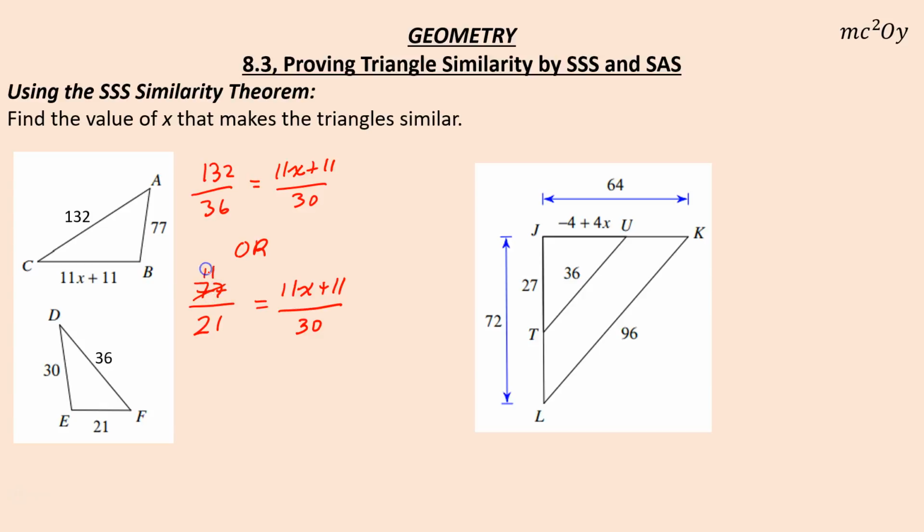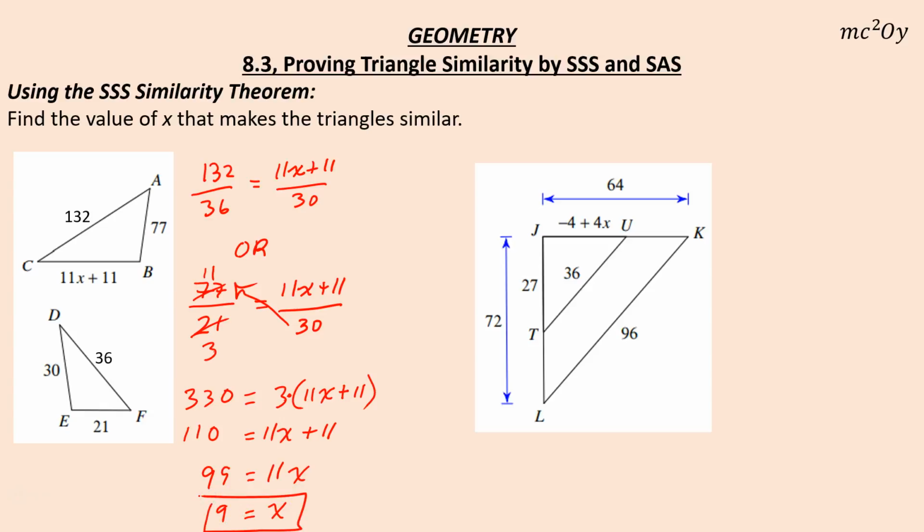Okay, so I can take a 7 out of this. This becomes 11. Take a 7 out of that, it becomes 3. So we've got that reduced. 30 times 11 is 330. And then 3 times the quantity 11x plus 11. Don't forget that you're multiplying both parts by 3 there. Okay, so you've got to have parentheses. However, I'm not actually going to distribute that in because I recognize 3 goes into 330. So I'm going to divide both sides by 3 and that gives me 110 is equal to 11x plus 11. Subtract 11, I get 99 is equal to 11x. Divide by 11, I get x is equal to 9.